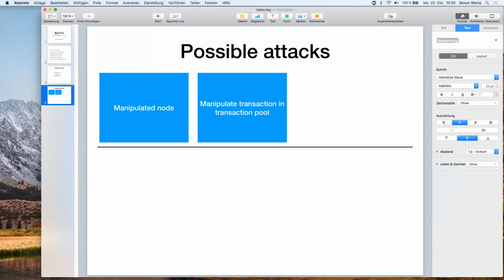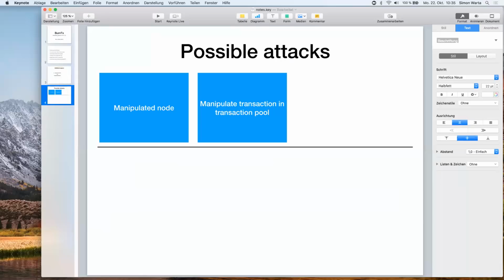So if we want to have a very high success rate for our manipulated transaction to reach the forging delegate before the original transaction reaches the forging delegate, we need to spawn a good number of nodes, maybe 200, 300, 400 nodes in the network.